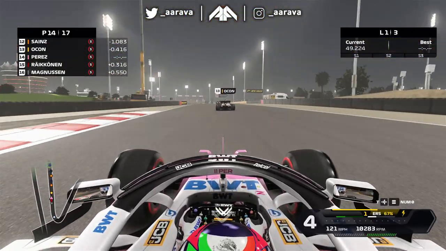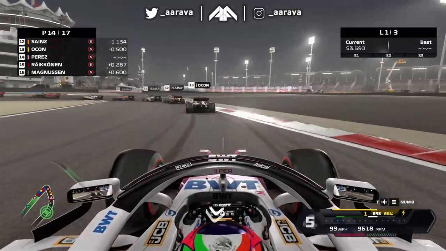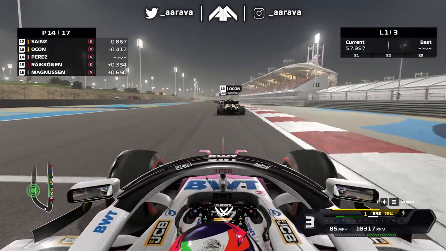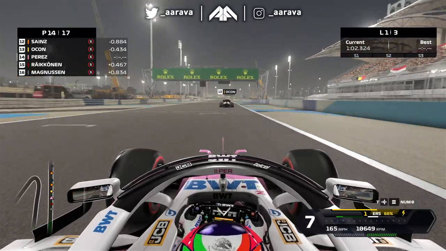How are we not out yet? I'm actually surprised Raikkonen didn't hit us. Just like a love tap on the rear end. And oh, dearie me, this corner. Oh my god. That was actually, you know what? That was a lot better than I ever took it in my team. Maybe I should use a keyboard for that one corner.